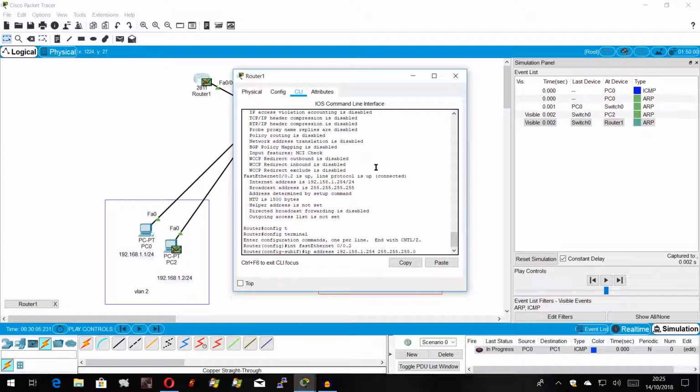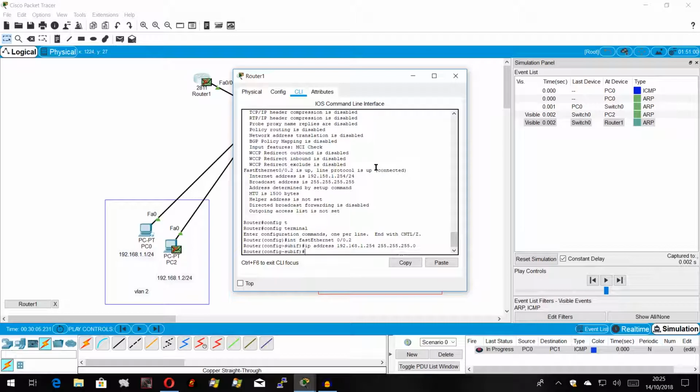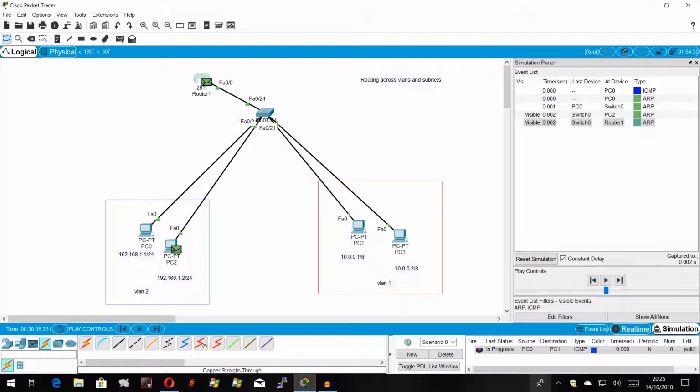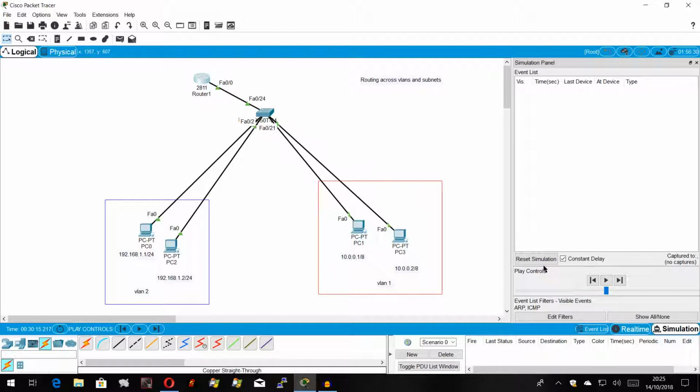Here we go. I'm going to change that to 168. Right, I'm going to end. We'll try that again. Okay, in progress. Right. Okay, we can delete that. Reset simulation and go to real-time mode.